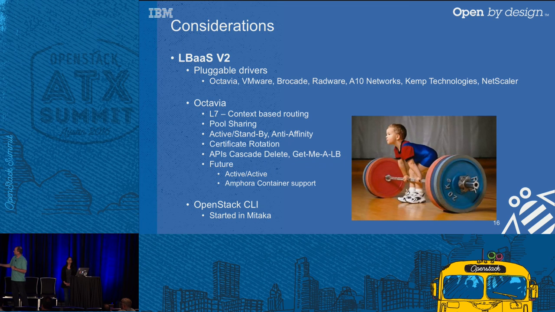And something that's coming along that's not quite there yet, but just about here, is that the patches are out there. You saw the tree of resources, right? A load balancer, a listener, a pool, a member, a health monitor. Who's going to clean all this up? So they're creating a cascade delete that says, kill my load balancer, and it will trickle down through all of that. Now that's an API, obviously. Right now that's done automatically for you if you use the Heat resources. That's the whole point of using Heat, guys: Heat cleans up after itself.